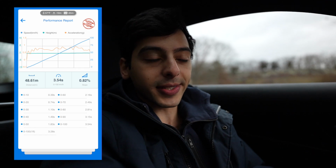My car is tuned right now, stage 1 by Eurocharged. When this car was stock, it did a 0 to 100 in about 3.4 seconds or like 3.5 seconds. I'll leave a screenshot of my Dragy over here. 100 to 200, I never really got the chance to test it out, but tuned, 100 to 200 was about 6.5, 6.6. To put the performance into perspective, we're gonna be going against the stock E63S.